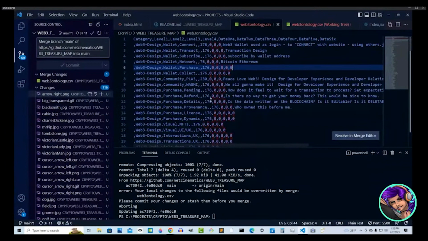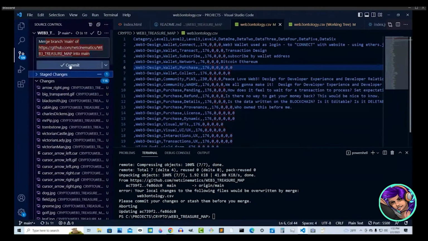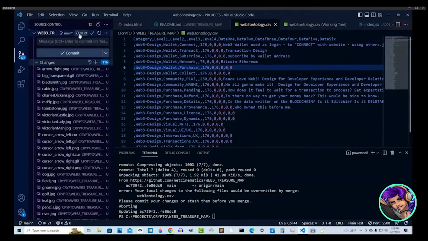Let me finish it up for you guys. We have to go through this one more step for the conflict to be finished. We've changed this file. We've saved this file. Now we simply commit and stage the changes. So I staged the change, and it gives me some information. Okay, can we commit that? And can we now push?